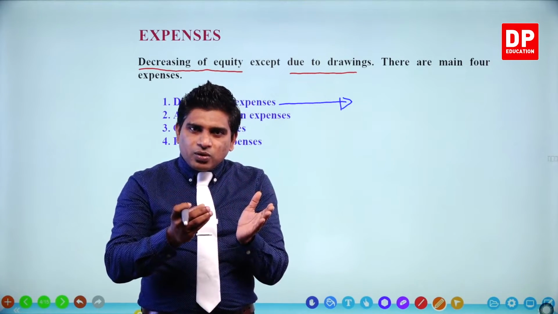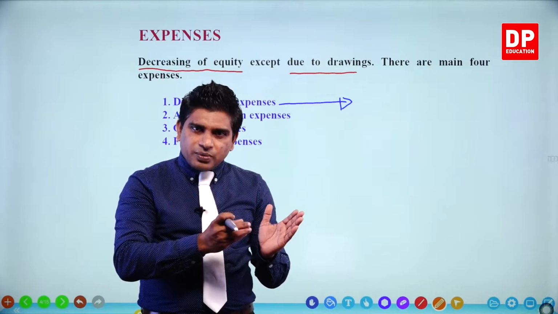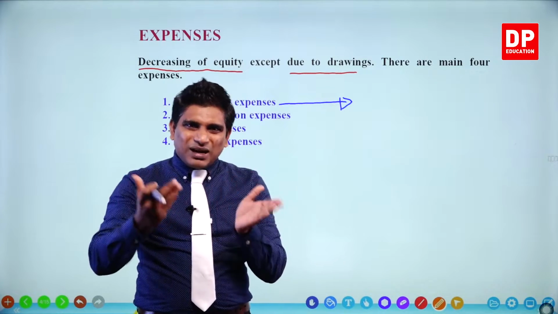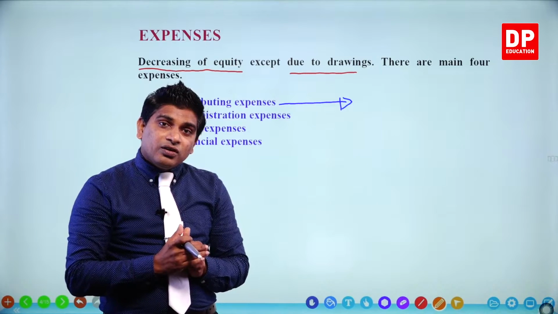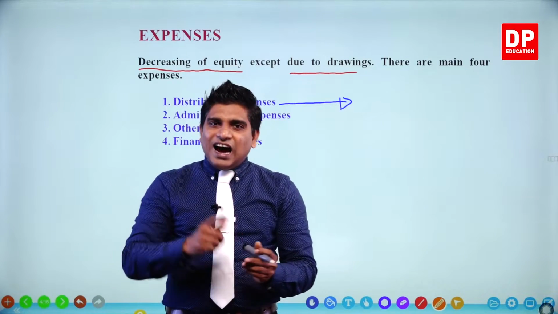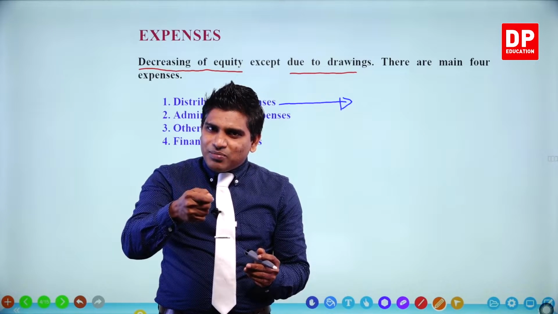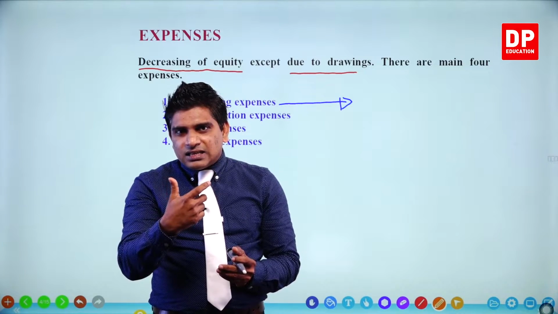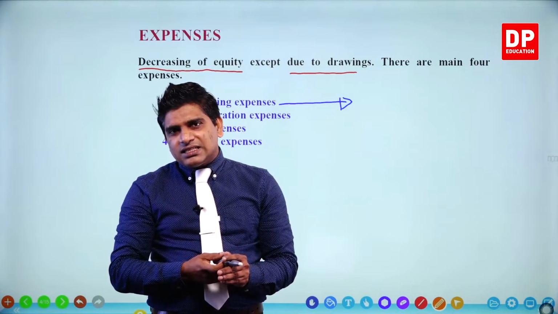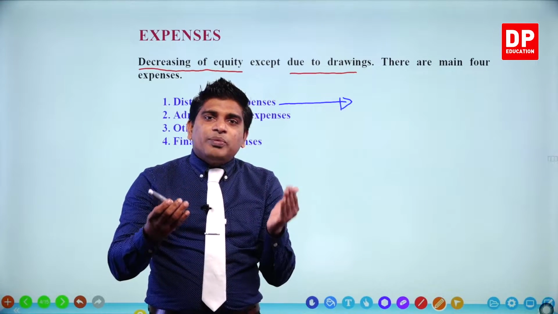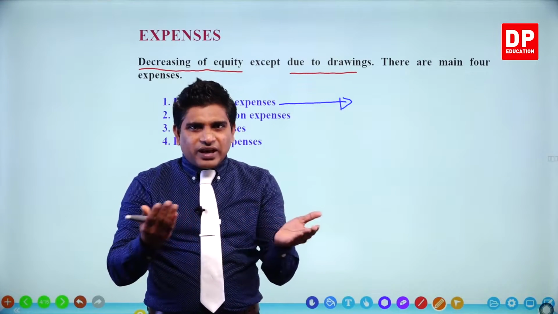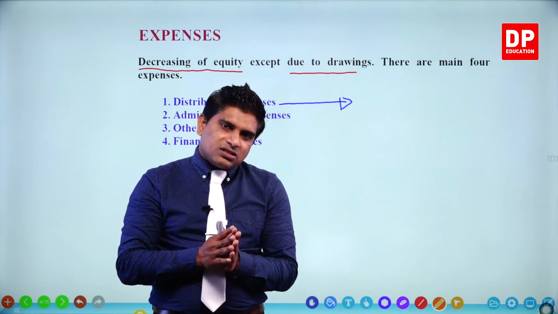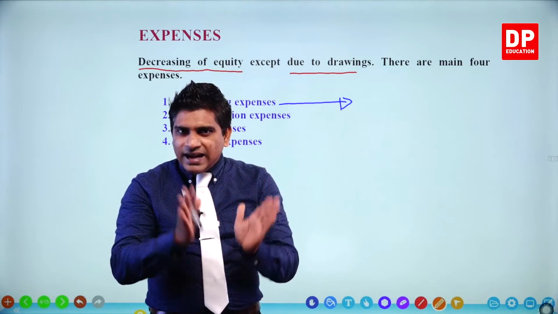Because the people who don't have money also come to your business. Why? You sell goods on a credit basis also. From that, you can collect money later, and you can earn profit, right? But the problem is this. After selling goods on credit basis, remember, you create a debtor. You want to collect money later. Some of these debtors are unable to pay their payments due to some fair reasons. Then what you have to do? You have to bear that loss. That is called bad debts.